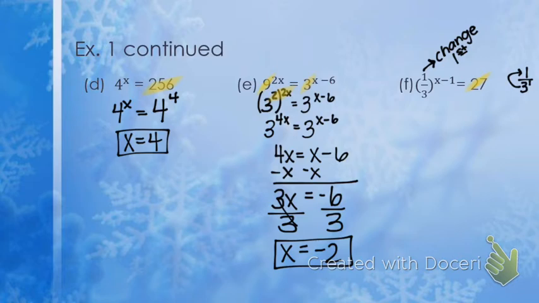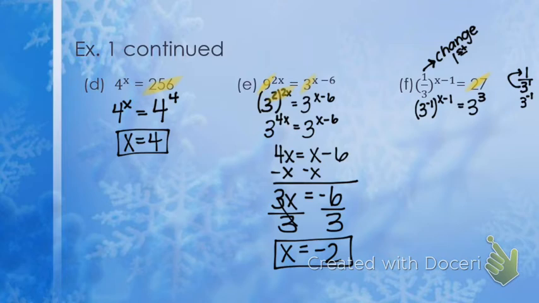So when I move 3 to the power of 1 up into the numerator, it becomes 3 to the power of negative 1. And remember, we can keep the 1 and multiply by 1 if we want, but it's not going to change the fact that we have 3 to the power of negative 1. So let's put that into the problem. And again, we're going to put it in parentheses because there was already an exponent of x minus 1 right there. Now, can we change 27 to 3? Is that more doable? Yes. So 3 to what power gives me the 27 that is there? 3 to the power of 3.